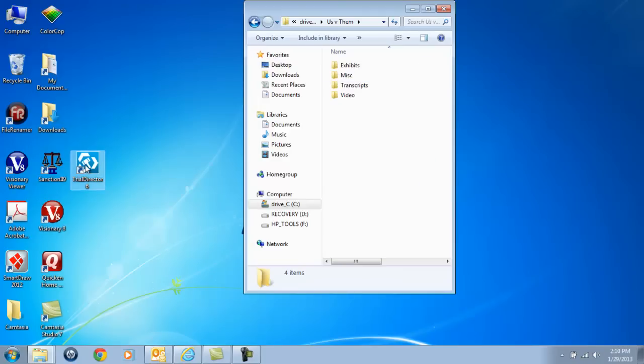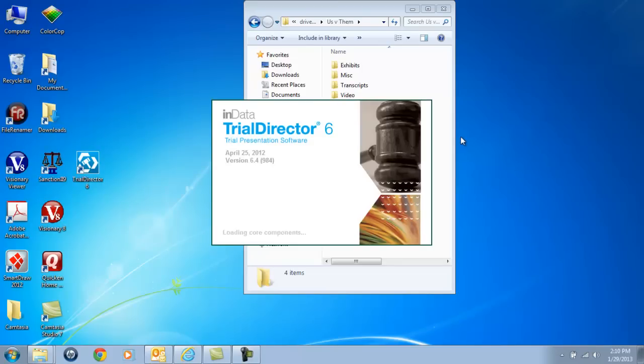find. Next, we open up Trial Director, and then we're going to path a new case to this folder. Now, it's very important when we start a case that we have all of the elements of the case in one folder, which is on the root of the C drive. This is good for a couple of reasons. One, it's easy to find. Two, it's easy to copy.